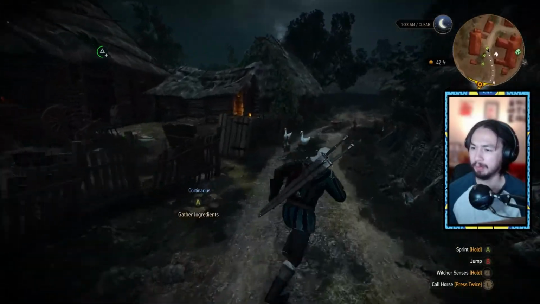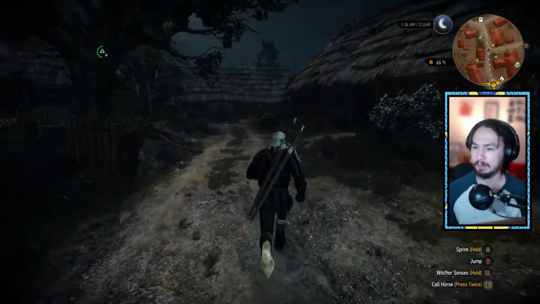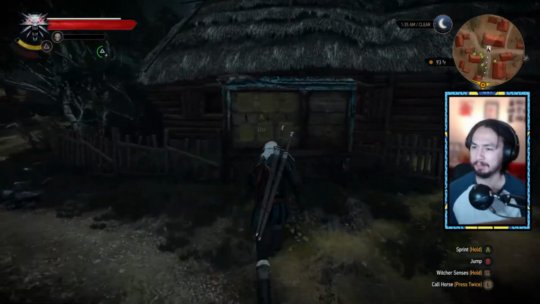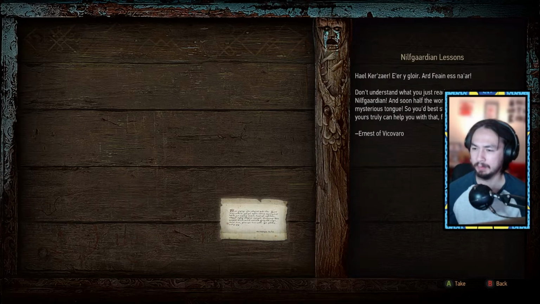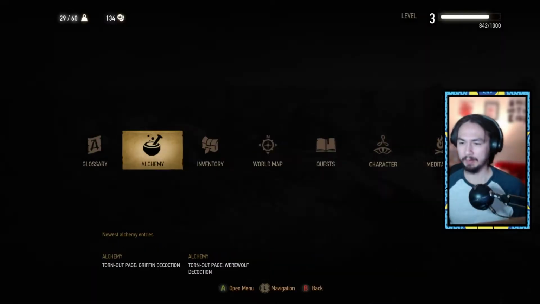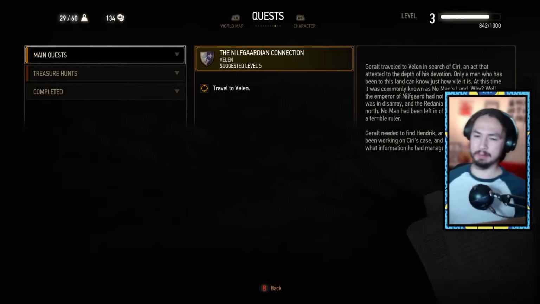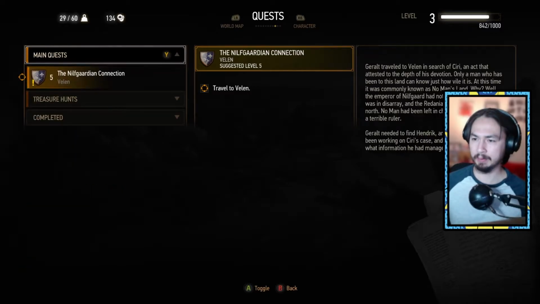Notice board. Notice board. Geese, girl, run! And notice board's here. So. Volunteers wanted. Oh, do I just take them all? Well, I just took them all. Okay, let's have a look. Quests. And. Treasure hunts completed.